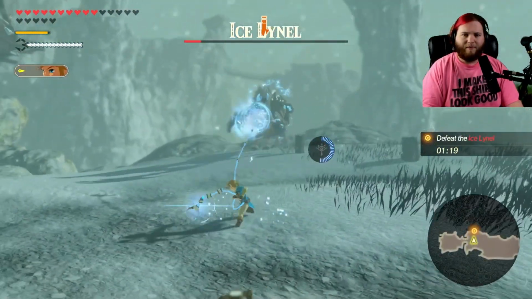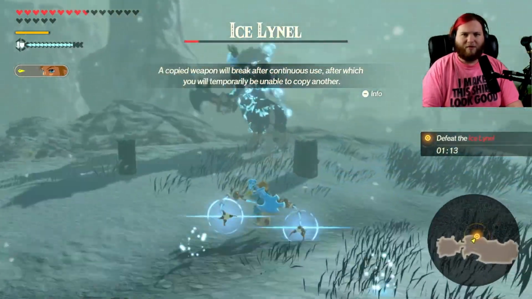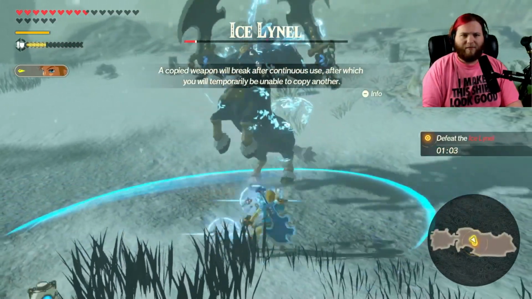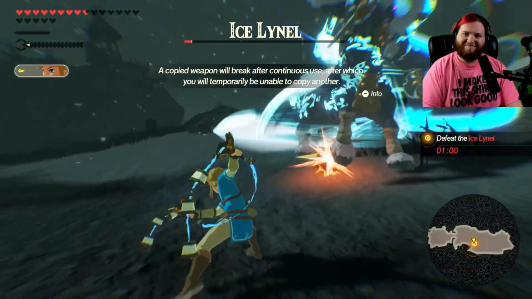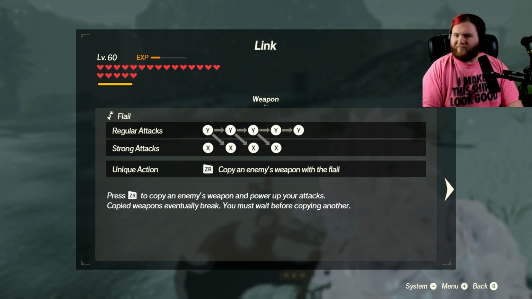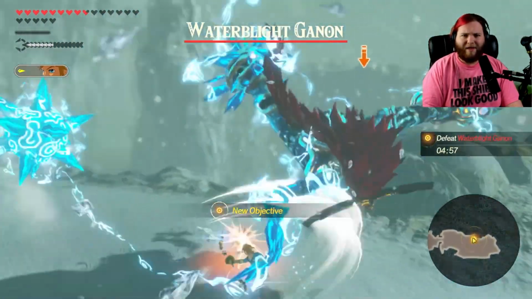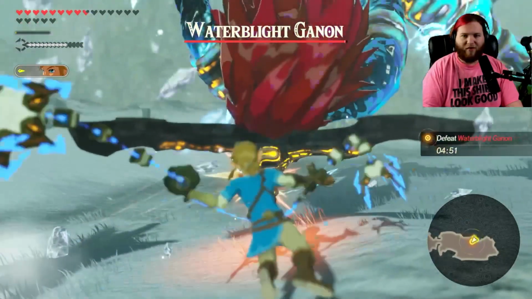So can I copy your weapon? Everyone's a break after continuous use. But how do I switch weapons, though? Or does copied weapon just... Okay, so he just missed. Does copy weapon mean that I have to do anything special? I should have saved this, but whatever. Goddamn. Okay. Water Blight Ganon? What? Oh, God. I don't have any more heals. This only means very bad things for my health.